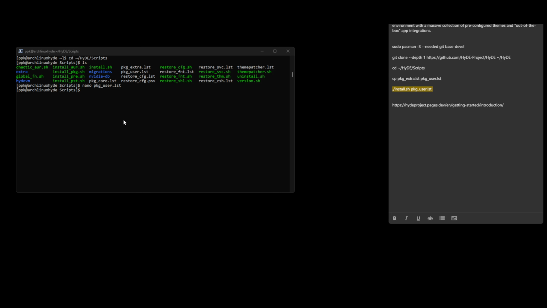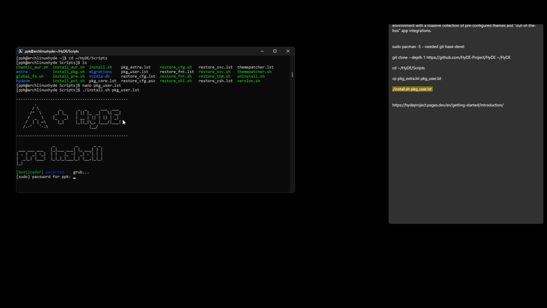The HyDE script. Let's see. Oh, okay. What am I doing? Anyways, ./install.sh is the HyDE script. Now you can run just that and it will install all the themes and packages and whatever it needs. So you don't have to have this list as an argument, and it will install the whole thing as you want. But if you want extra applications, then you can just add this list. Now I want to test it out anyway. Yes, let's just run it.